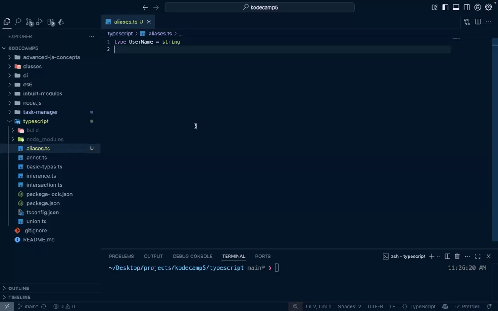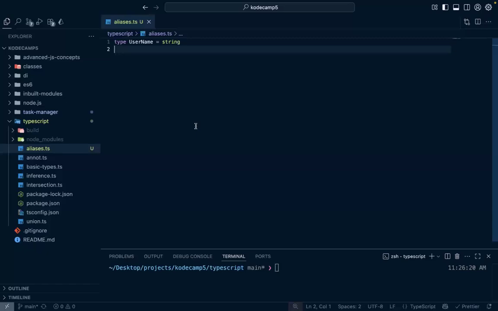So the second characteristic of type aliases is that they can represent any type: functions, unions, intersections, primitives, and even reference types like objects and arrays. The third characteristic is that they cannot be extended or implemented directly.